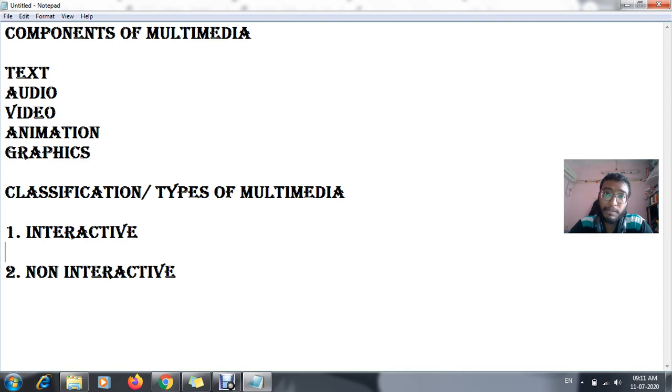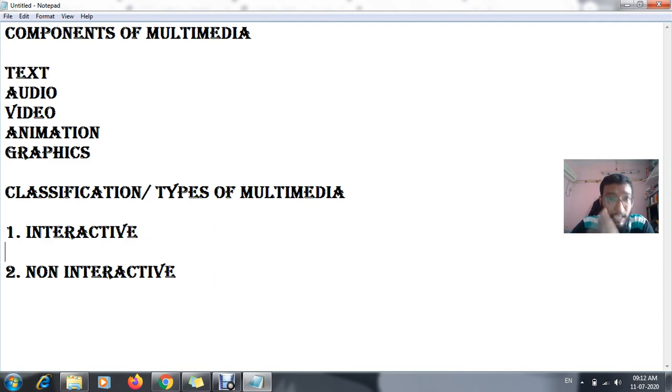Now the second topic is non-interactive multimedia. In non-interactive multimedia, the best example is the news. Whenever we are watching the news, if live news is going on, can we pause it? Just imagine. No, we won't be able to pause it.